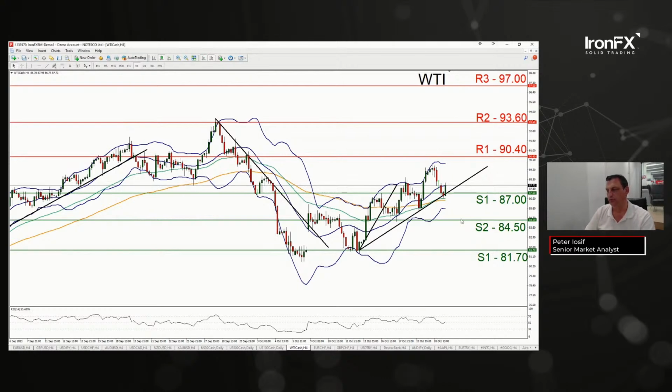For the time being, we tend to maintain a bias for the upward motion to be maintained, as on the one hand, okay, the upward trend line was clearly tested, but it seems that it was able to hold its ground. And during today's Asian session, it allowed for WTI's price to bounce back up. Similarly, the 87 support line may have been briefly breached during today's Asian session, yet was able to once again push the price action of WTI higher.